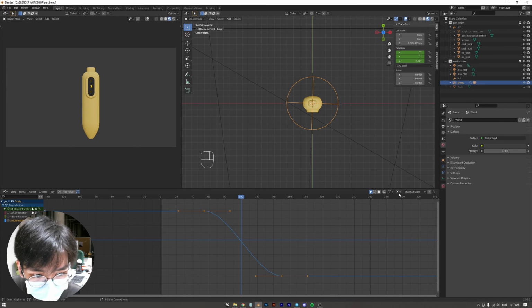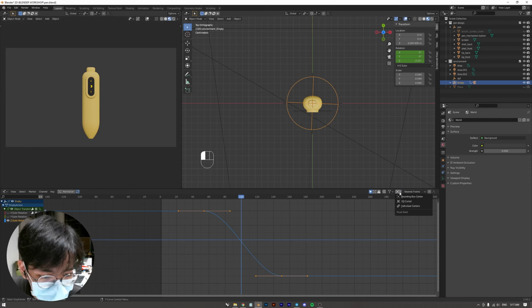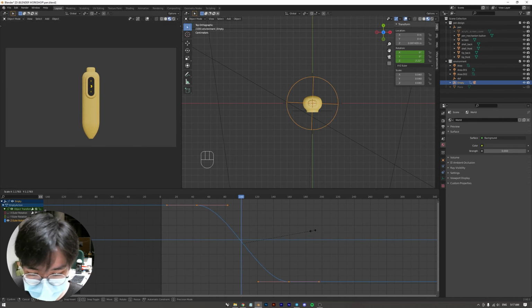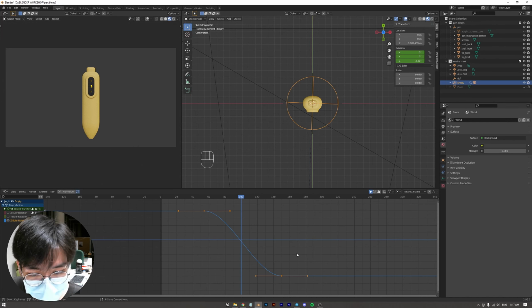But before we do that, there is also a thing called the 2D cursor over here. So right now, bounding box center is selected, which means when you scale it, it's going to move away from wherever the center point between these two keyframes is. In order to adjust the curve, we would have to select individual centers.